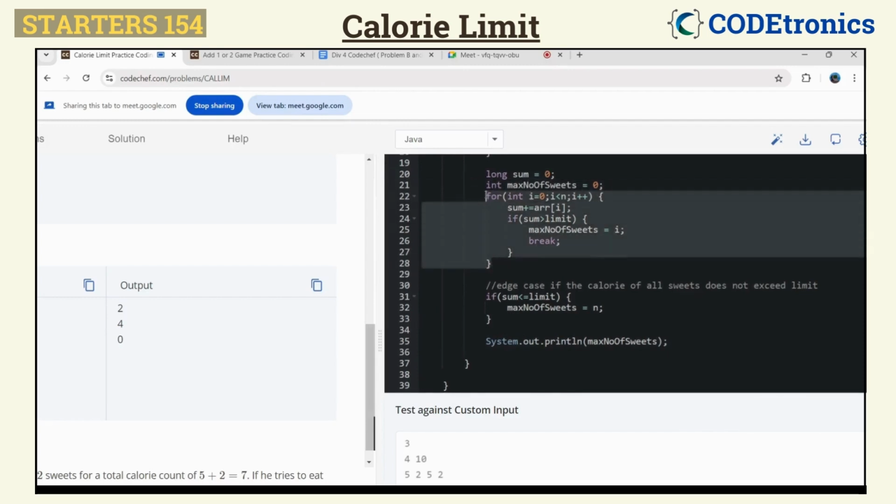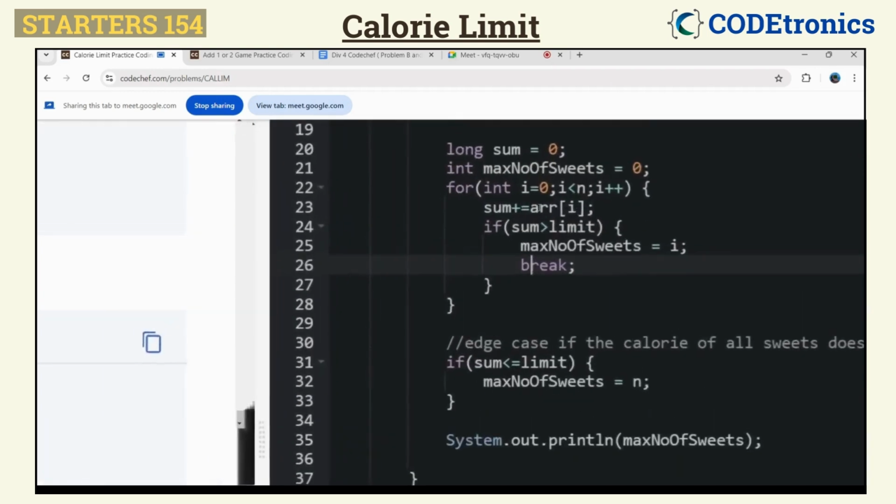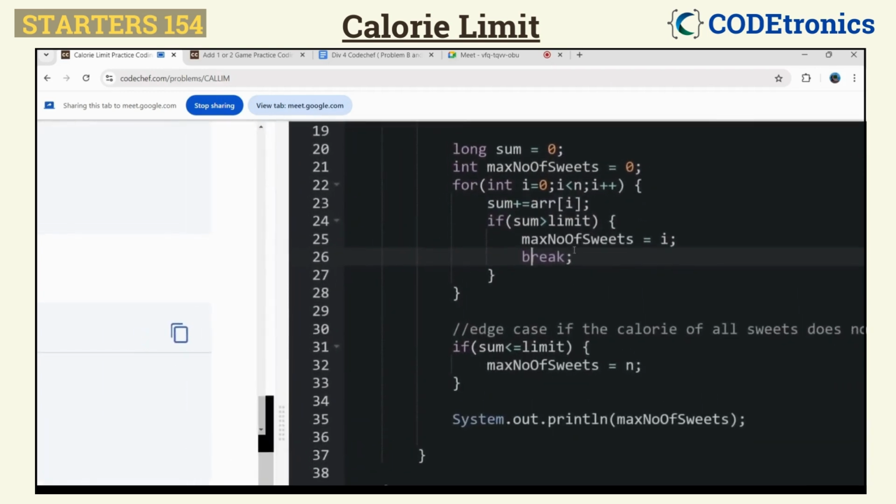I'm iterating from the start of the array and I'm taking the sum. At each point, I'm making sure that if my sum has exceeded the limit, the maximum number of sweets that I can eat, I will assign it to i. The reason I'm assigning it to i is because when I'm exceeding the sum, I cannot eat that particular sweet. So the index i is basically the number of sweets till which I have taken the sum, minus one.